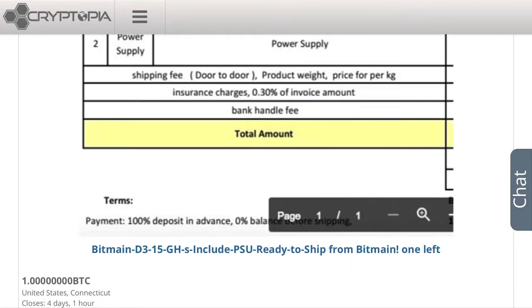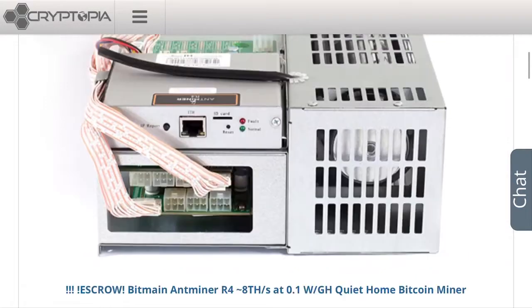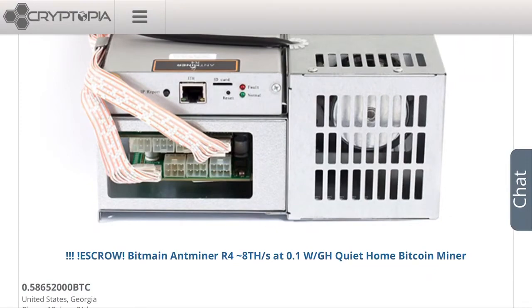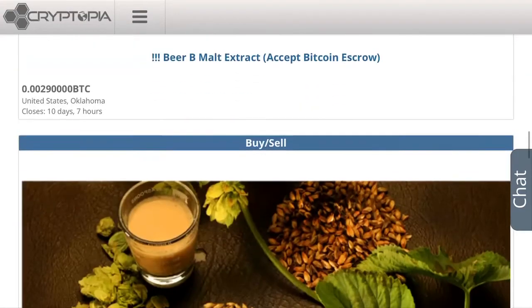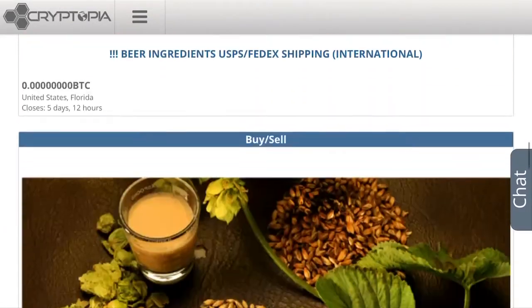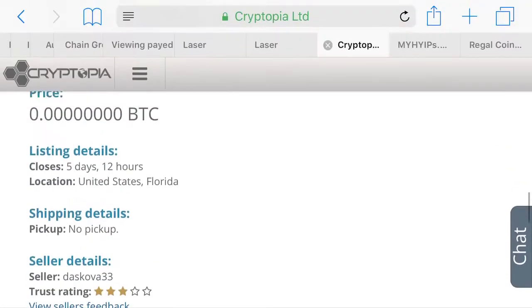You can see someone's selling gigahash here. You can even buy this necklace or earrings - actually it looks like a necklace. There's also a bookmark for buy or sell. You could buy an Antminer, so if you want to mine you can buy that. As we get to a different category you can buy beer ingredients - assuming that includes the hops. If you click on an item it tells you how much it is - two rows would be $25, six rows would be that much - and scrolling down gives you all the details.